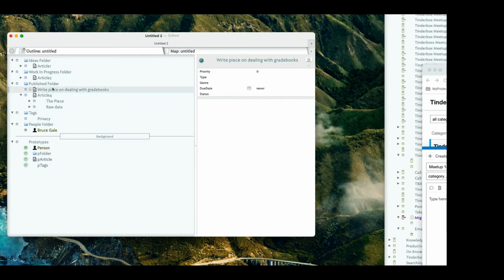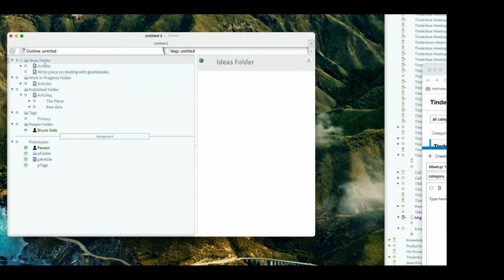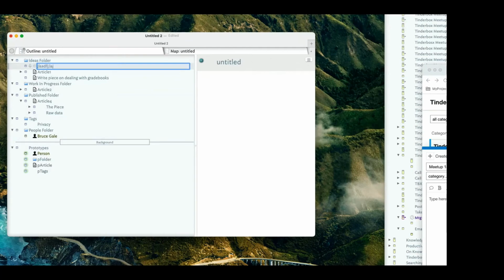Now, could you automate this? Can you make it cleaner? Can you make it more functional? Absolutely. And this is going to be the last piece I want to share with you in today's lesson to make this a little easier in your organizational structure. Remember, I told you earlier, if I hit Option Shift Enter, that creates a new note. So I can create a new note here, and we'll call it Article 5.